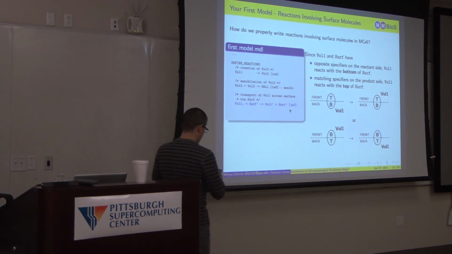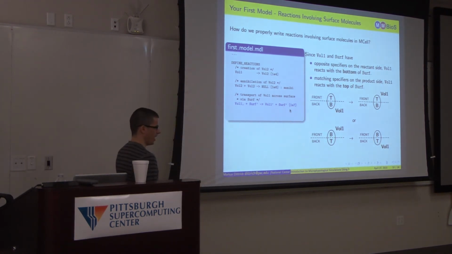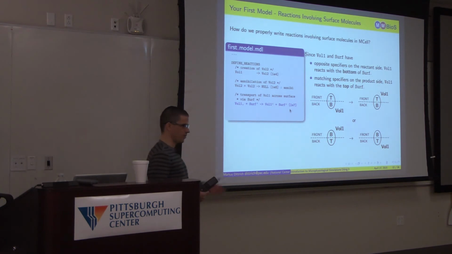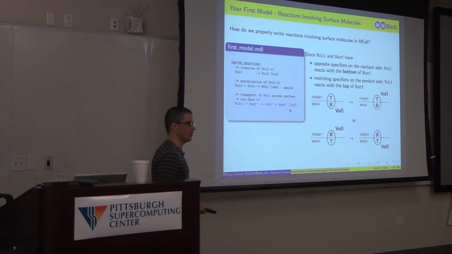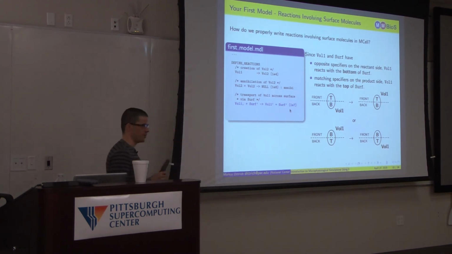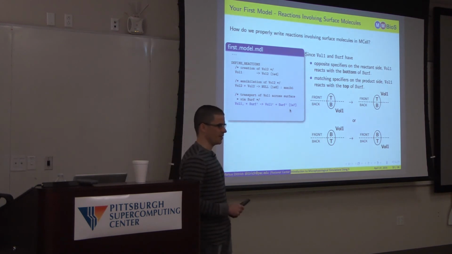And this is actually not the whole story. You can actually add absolute orientation to that, so there's no ambiguity. So in this case, this reaction doesn't actually tell. This reaction could specify either this case or this case, right, depending on how these molecules are on the surface. So these are both possible scenarios. But you can make this unambiguous using an additional kind of syntax. And if you're interested, we can talk about this. I don't want to talk about it here because it becomes even a little bit more complex.